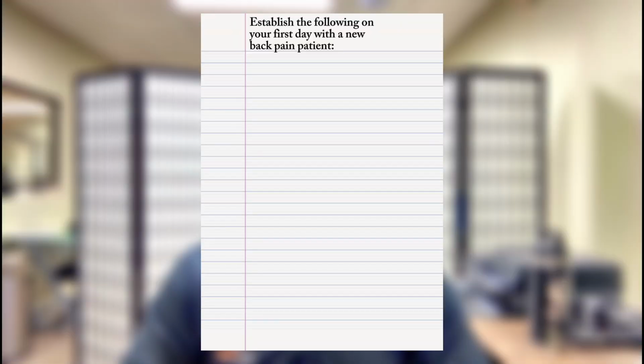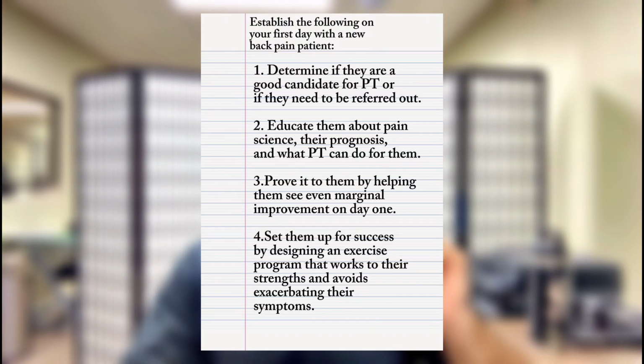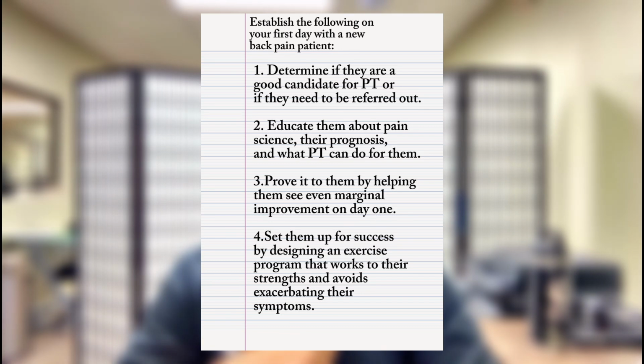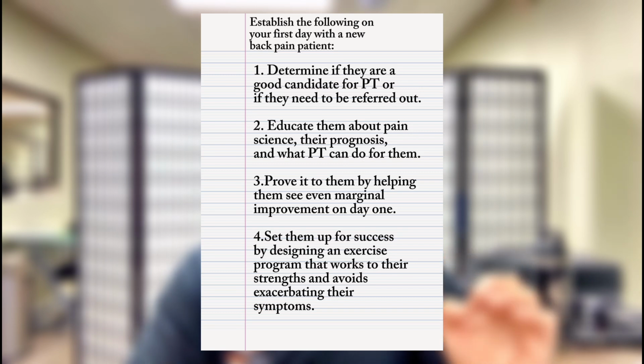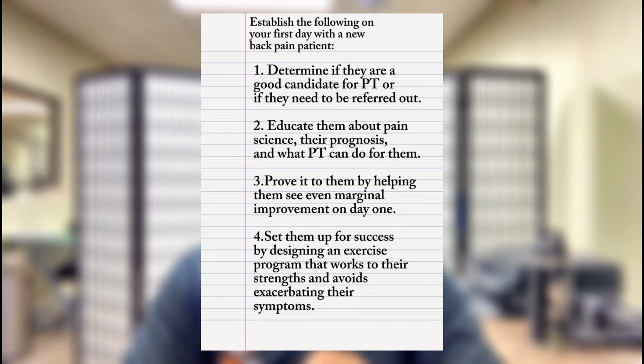If you take anything away from this video, let it be this. Establish the following on your first day with a new back pain patient. Determine if they are a good candidate for PT or if they need to be referred out. Educate them about pain science, their prognosis, and what PT can do for them. Prove it to them by helping them see even marginal improvement on day one. Set them up for success by designing an exercise program that works to their strengths and avoids exacerbating their symptoms like we discussed earlier. If you can do these 4 things, I would call that a successful day one.